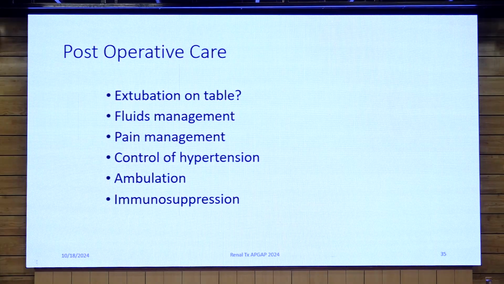The fluid management post-procedure is at the discretion of the nephrologist, who tend to give a certain calculation. If the urine is less than 500, they give urine output plus an additional 500. Between 500 and 1 liter, they match the output. And if it's more than 1 liter, all this is per hour, they reduce 500. So it's an extraordinary amount.